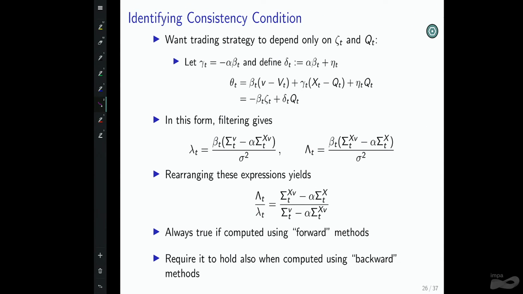The way we do this, you know what? I'm going to skip most of this. Ignore the top half of this slide. Let's just focus on the bottom half. The correct consistency condition is what's written here. The reason I'm calling this the consistency condition is because the terms on the left and the terms on the right can both be computed using either the forward version of the problem or the backward version of the problem. And we have to find a function eta which gives us the same thing in both directions.